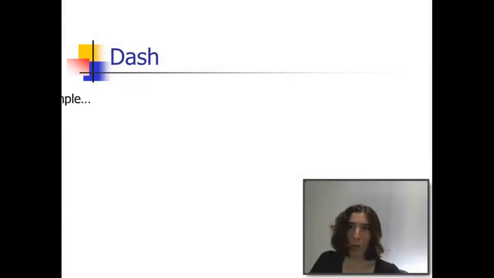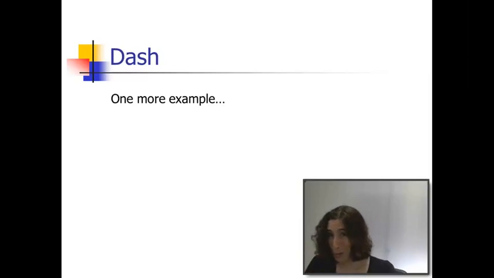All right, so I'm going to give one more example of the use of the dash to end on here. But this one you have to bear with me a little bit, because it takes a little bit of setup before I get to this sentence. I have to give you a little bit of background for you to understand just how great this sentence is. You need to know a little bit about baseball, not too much. So I'm going to give you the background.